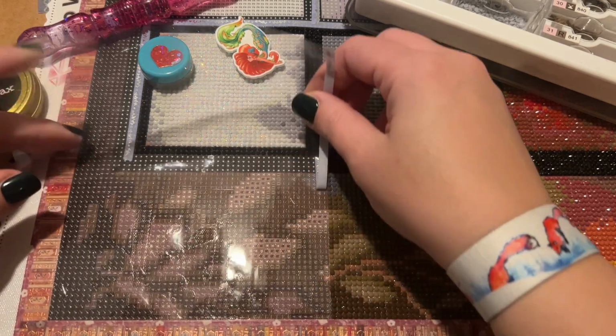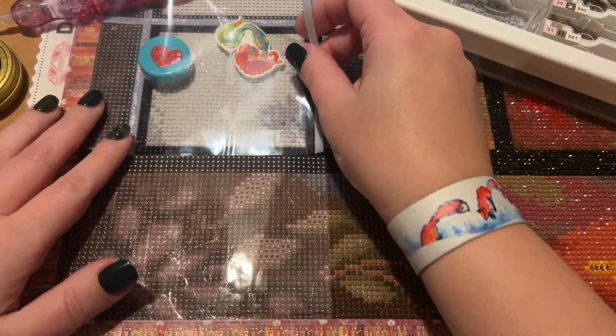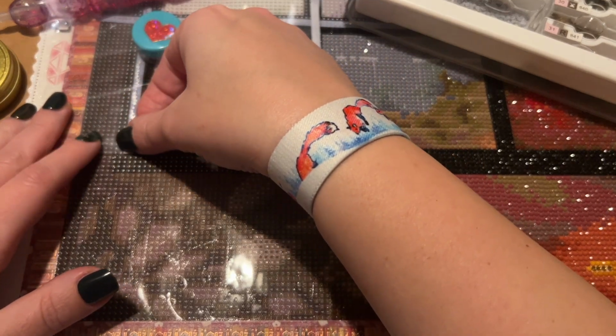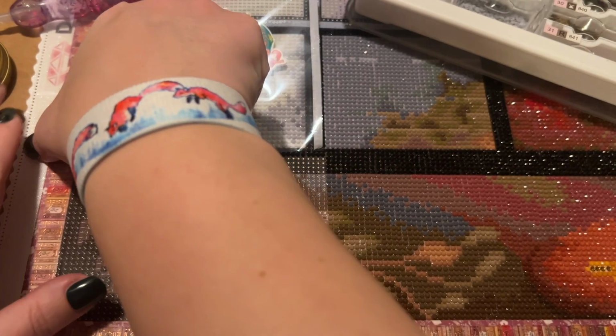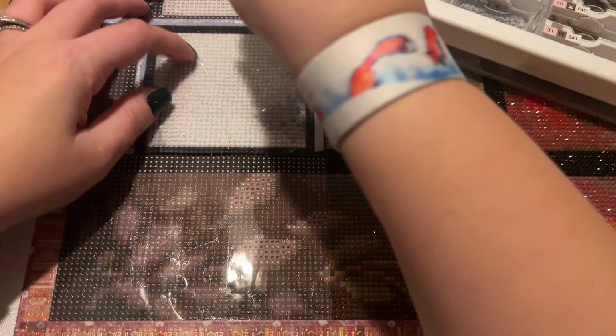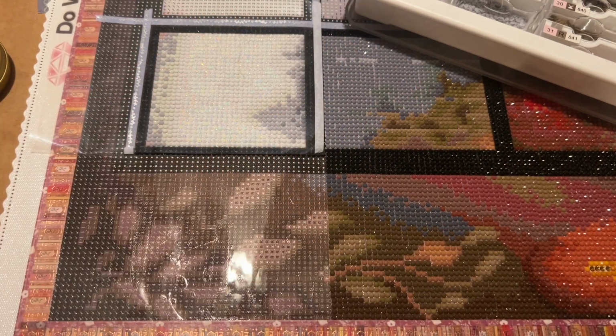How much of this should I open up? See, I don't even know what to do with the sections on this kit. It's just pure chaos at this point. So I did this little section with the window. I can't even get a minder here. Hold on. I can, right here.